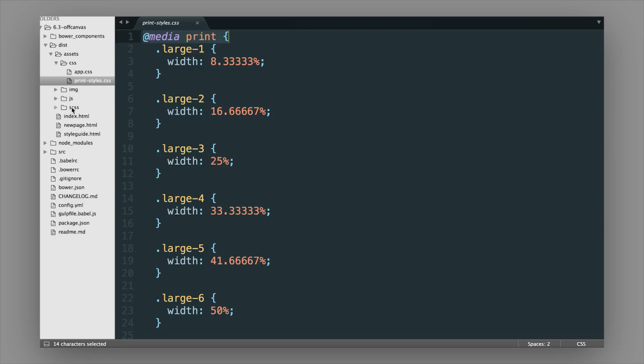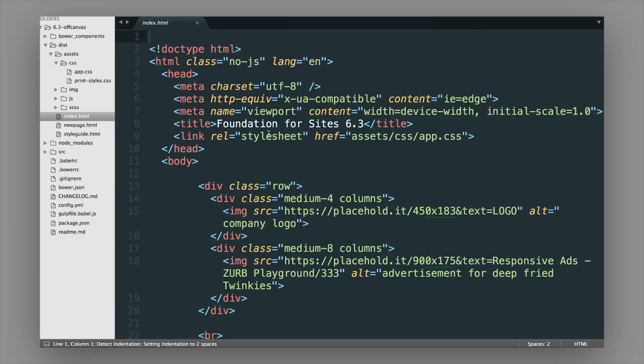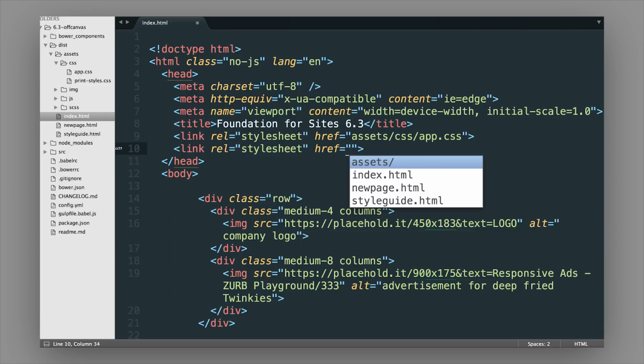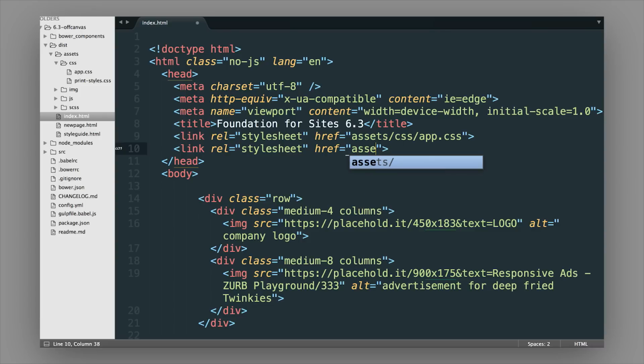Okay, and then you would have to go into your pages, each individual page that you wanted to print. And then you would add another link here and you would go ahead and target that new print style sheet that you just created. Right? So you would be basically doing this just so you can print a page. And that's a lot of work. And also, where do you find these print styles? You have to come up with them yourself. There's a lot of print styles that are built into Foundation from the get-go.